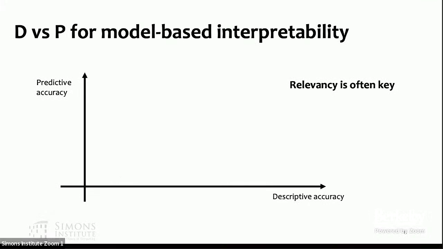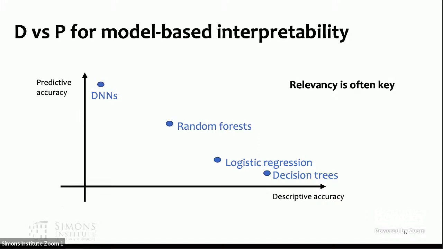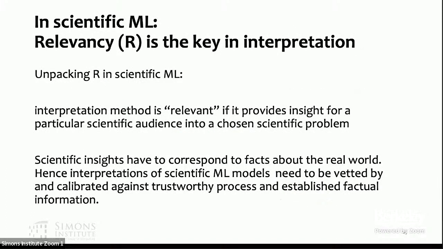And people usually think this way, that decision trees are the most interpretable. Logistic regression is a little less interpretable, but still pretty good. And then you end up with deep learning, which becomes pretty much a black box. So what you will see later, we're going to turn deep learning in scientific problems into something like wavelets, which are very interpretable in the physical sciences. And the relevancy in scientific machine learning really means that the insights have to correspond to the facts. And maybe you can do experiments afterwards to really check some of the facts or the interpretation you learned from a machine learning model.